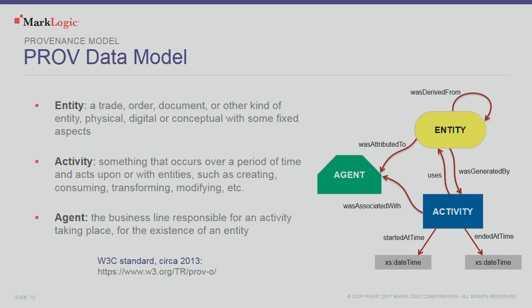Then the last core part, at least, is that you can have a time when that activity is taken. And that makes the most sense in this case. It's not really when the document was generated, it is when the activity actually performs something. Although I think that there is a time stamp that you can also put on entities. So all of this is a vocabulary that has been designed to describe how provenance works in your data. It's a W3C standard. As of a couple of years ago, it has seen a good amount of adoption.